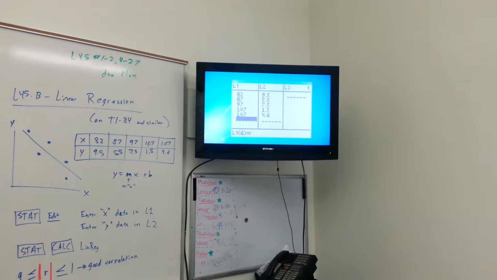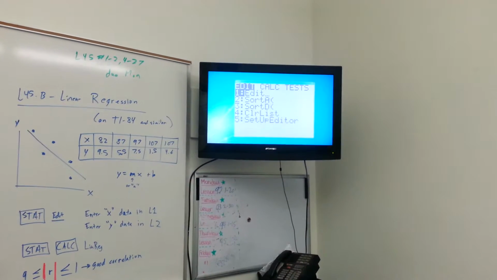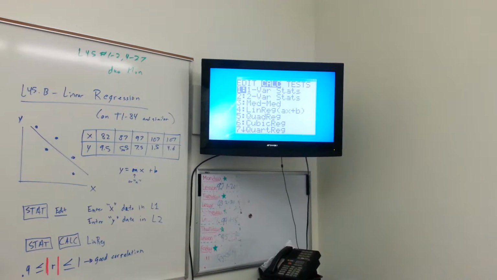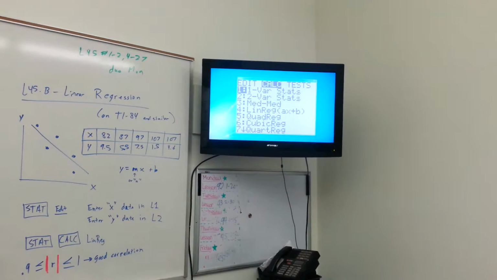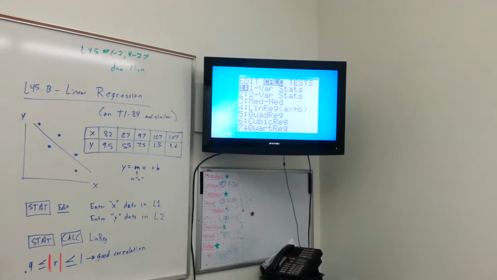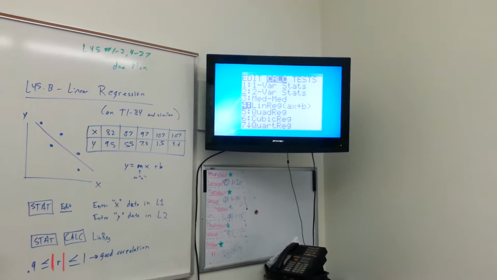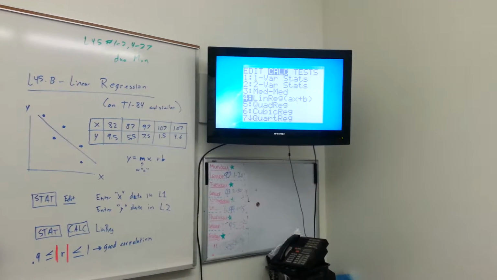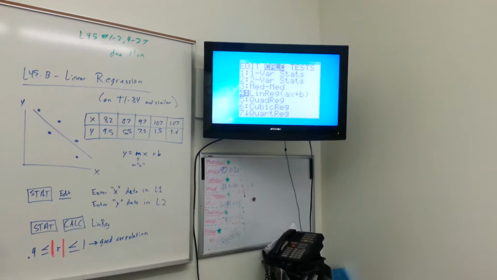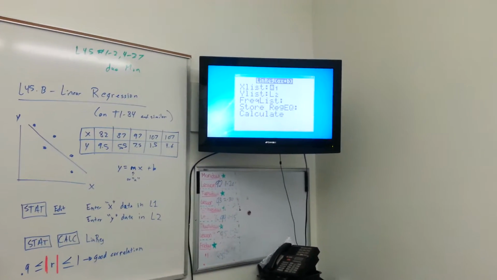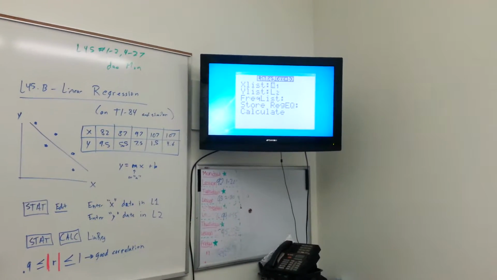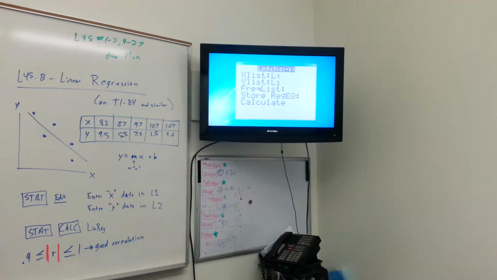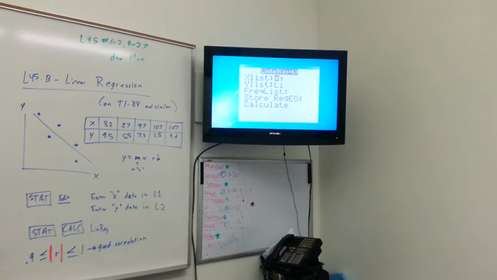Then to actually perform the calculation, go back to your stat button, and arrow over to calc, because we want the machine to calculate something for us. What we want it to calculate is linreg, linear regression. Notice it says ax plus b. Y equals ax plus b, or y equals mx plus b, that's what it's talking about. I press enter, and it assumes that our x list is in L1 and our y list is in L2, and that's the way most people do it. That's the best way to do it to not be confused.